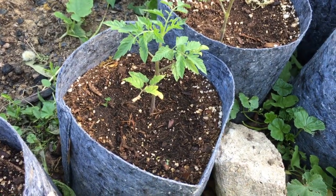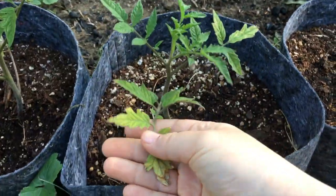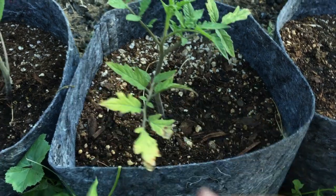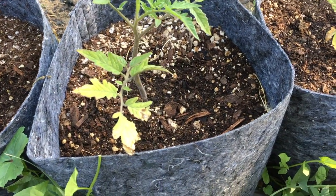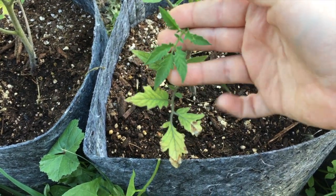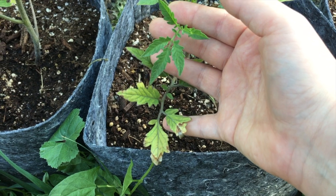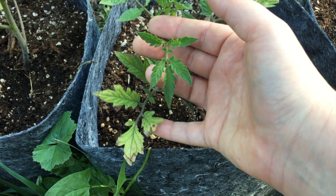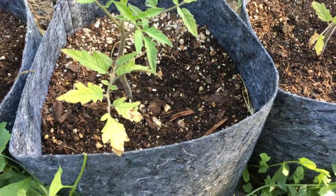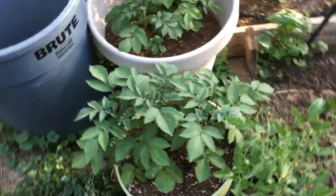One thing that you can see on these tomatoes, let's find this guy. On these guys, you can see that the leaves are a little yellow. They got a little burnt. That's because I didn't realize that the soil I was using didn't have any nutrients. It was just a seed starting mix. So we fed them and they are getting nice and green now. But the old leaves were burned because they got too many nutrients at once, and they don't like that. So they're growing healthy now, and that's the nice thing about plants. One thing that we're learning is that they really just want to live. They just really want to complete their life cycle, just like other living beings.